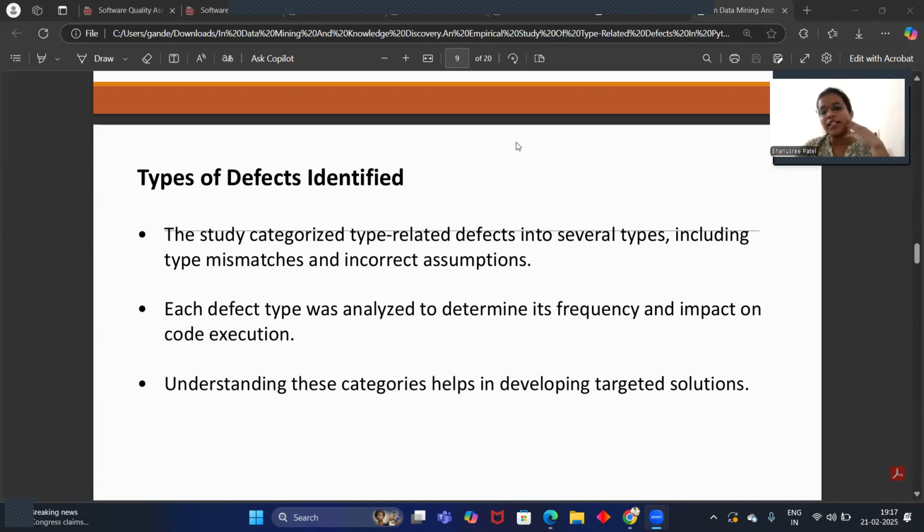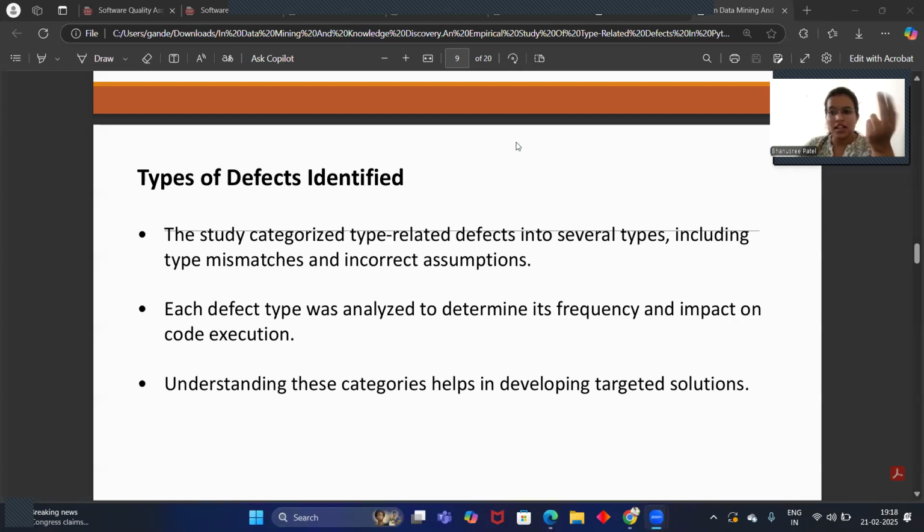The types include the mismatches made while creating or designing the project, and the incorrect assumptions made while developing the project.